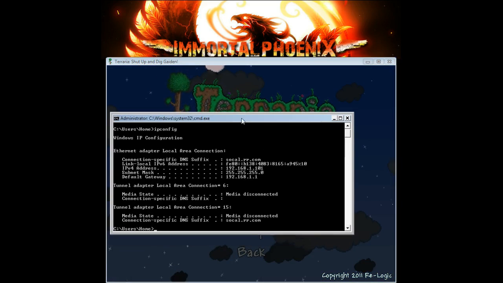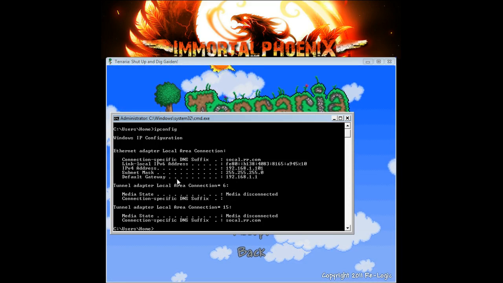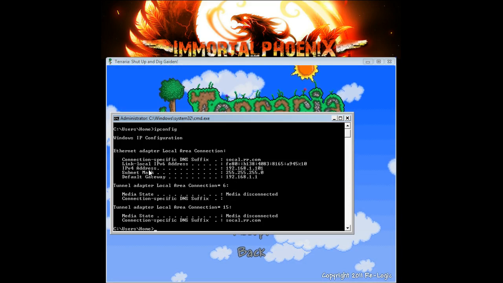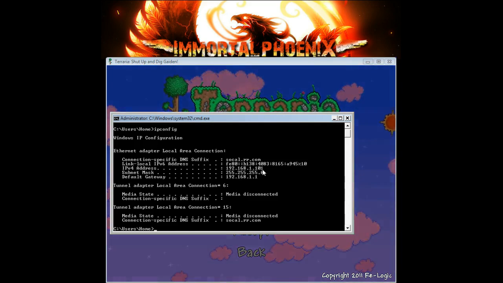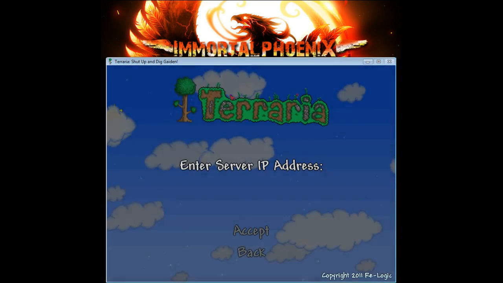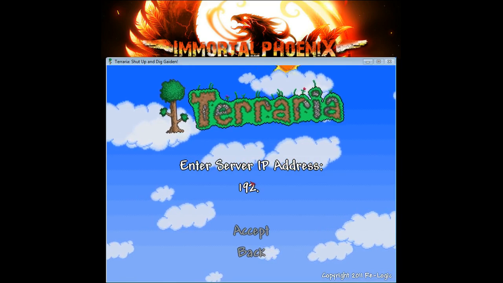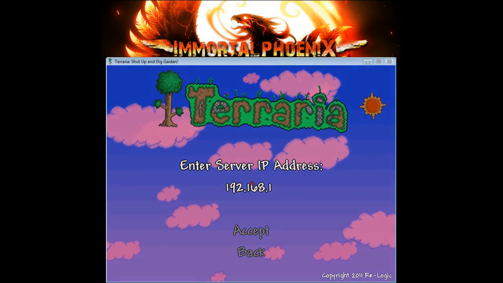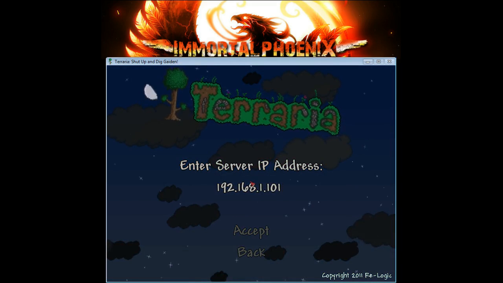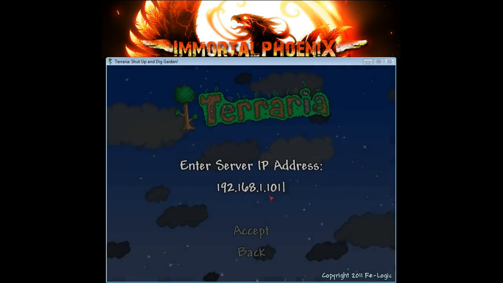Now, what you see here is a bunch of crazy stuff. Just ignore it. Don't worry. I don't want you to get overwhelmed by the data. All you focus on is this IPv4 address, this 192.168.1.101. This is the address that you're going to put in. This is your local address that connects to your server. So when Terraria is asking me what's my server IP, I need to type in 192.168.1.101. This is going to be different for everyone, so whatever yours is, it's completely different than mine. The chance that they're the same is very low.